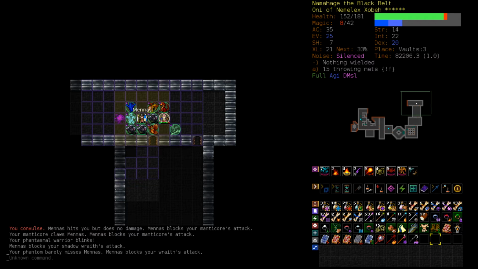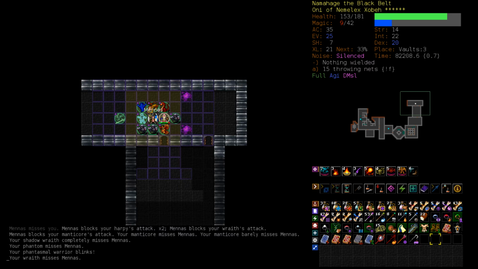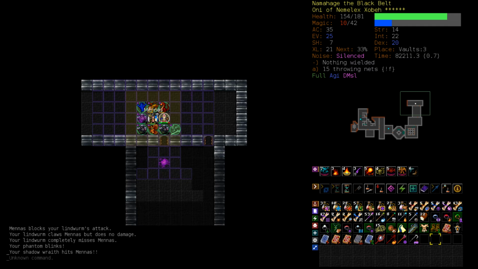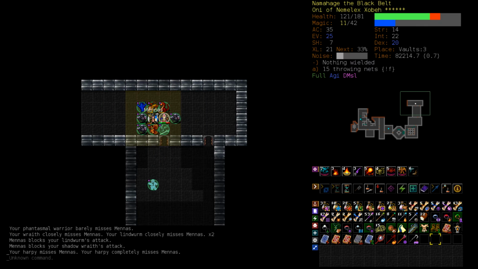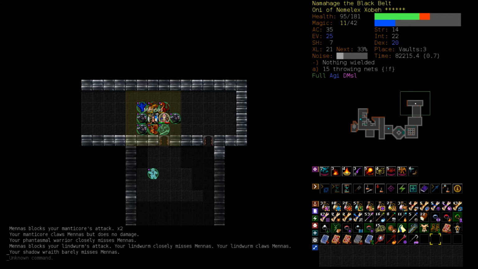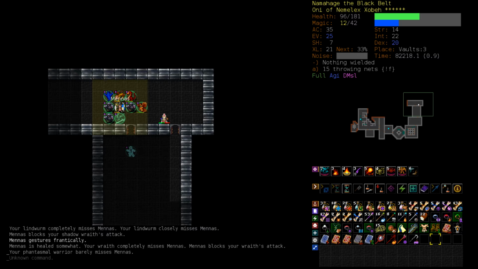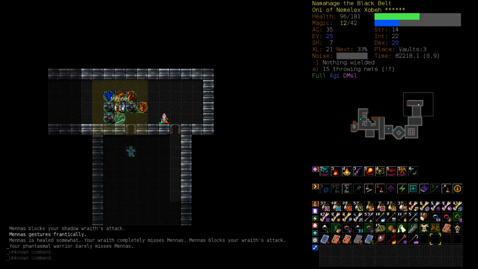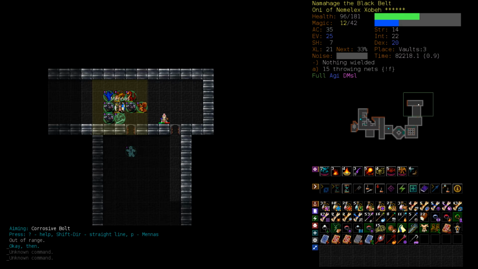Okay. Let's go in. We're agile. We have him surrounded by summons. We can try to punch him just for a little bit of extra experience. Taking some damage. Taking more damage. We're not silenced anymore. Let's back off a bit here. That's about as far as I want to go. Let's maybe throw out an acid. Can't get a good shot.